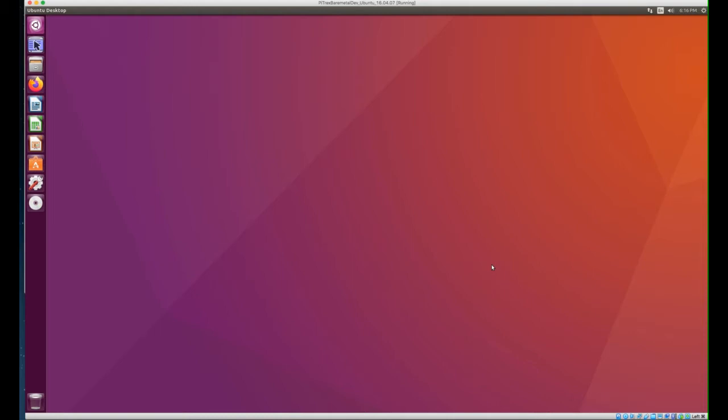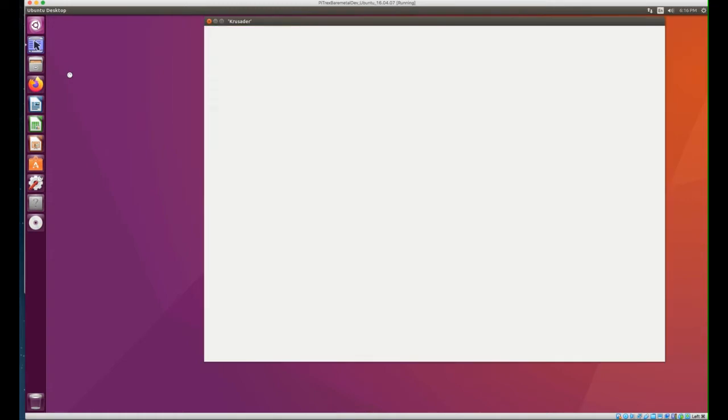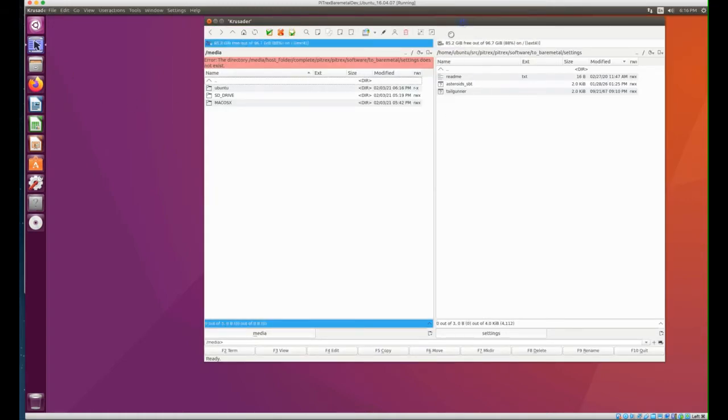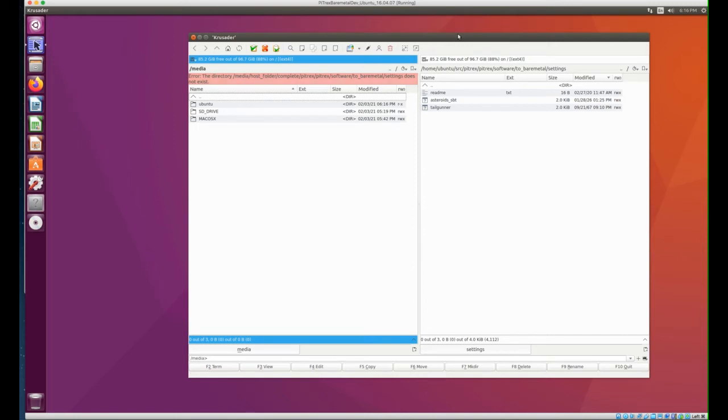I usually like to work with some sort of file manager. If you're a crack at the command line, you can do that too, but I always use some kind of commander, and I already installed something called Crusader here. You can start that, and it looks like a Norton Commander, or whatever commander you know. Actually, now that I think of it, we should do one other thing first. So I close that again.